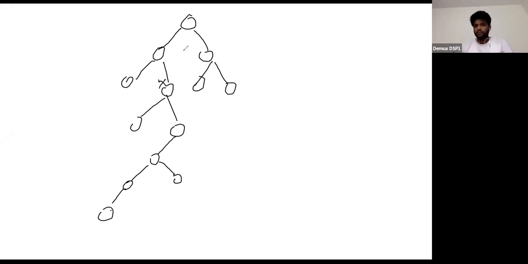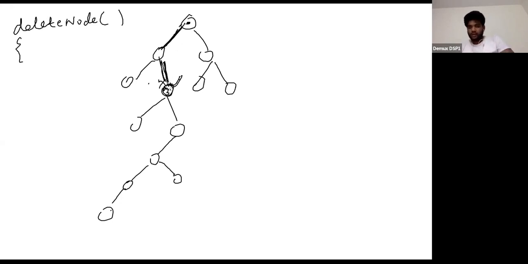Okay, so what did you do in the delete node function? You started from here. You saw that the value is to the left, so you came here. Then you came here. Now here you found a match for the value. So now you have to delete this node. Currently your pointer is here. So you have called delete node on this node. Now here you check if both the children are present or not, which returns true.